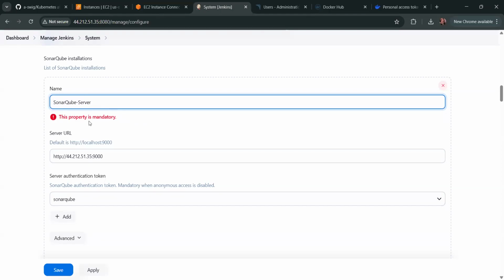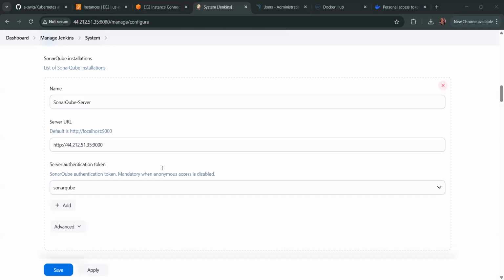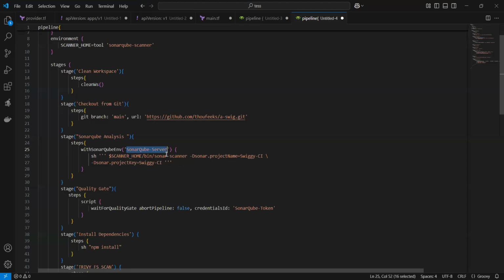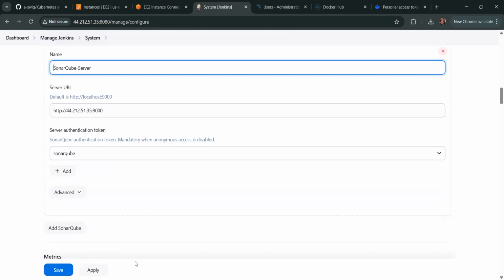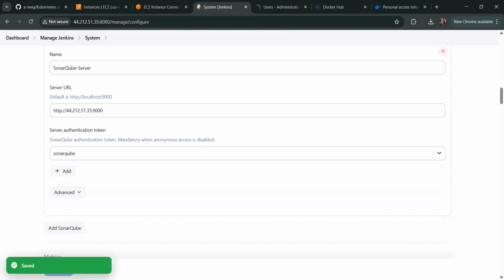That's fine. What's the tool name? Now I'm going to apply and save.